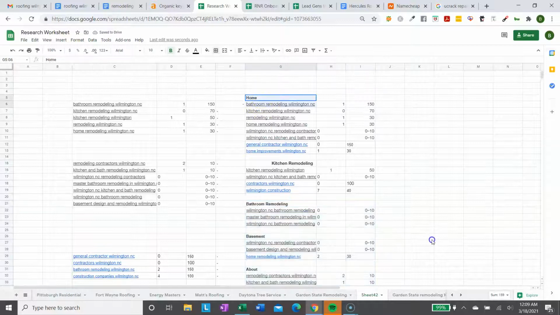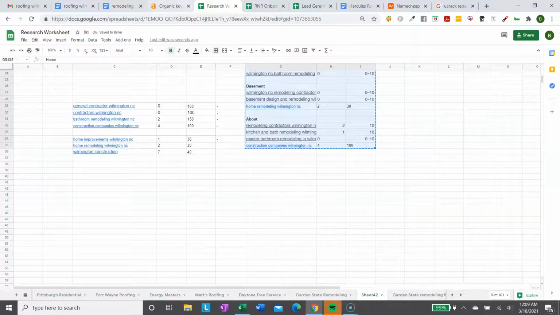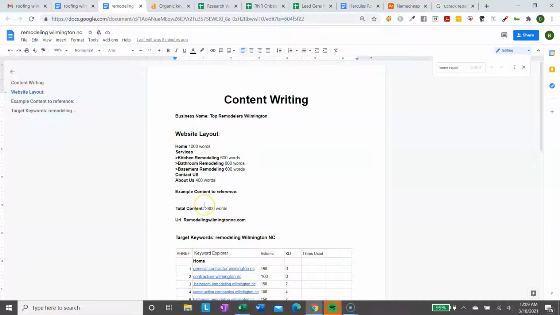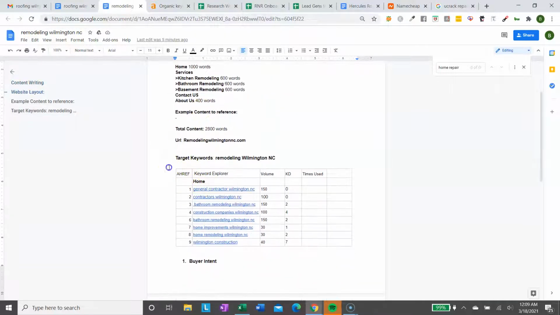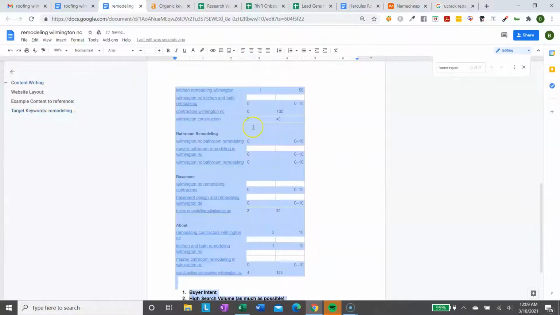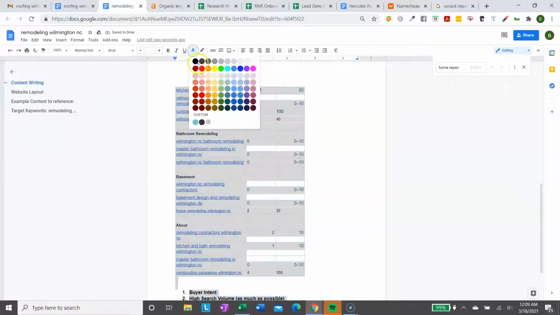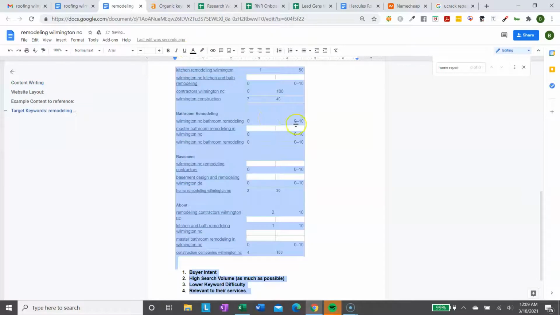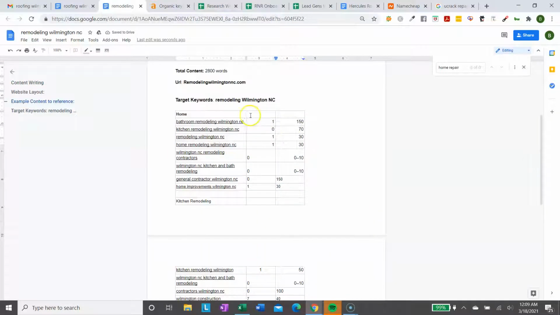So now we have a full list of keywords that we're going to be targeting with our SEO. This is really important because I give this document to my content writer, who then writes the content with those specific keywords inside of the content.